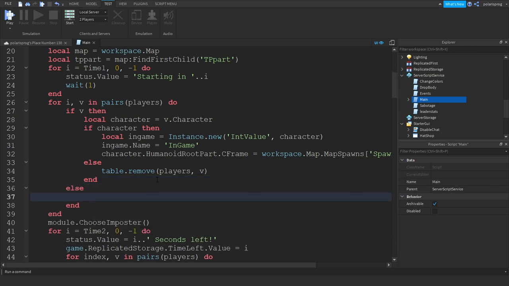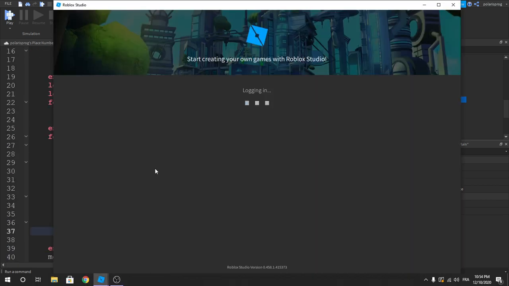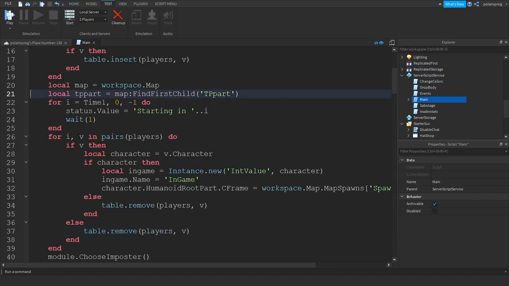Because we have to remove them from the table when they leave. So just put table.remove(players, v), and now just test the game with 2 players. By the way, I'm on the place where I remove the players from the table.